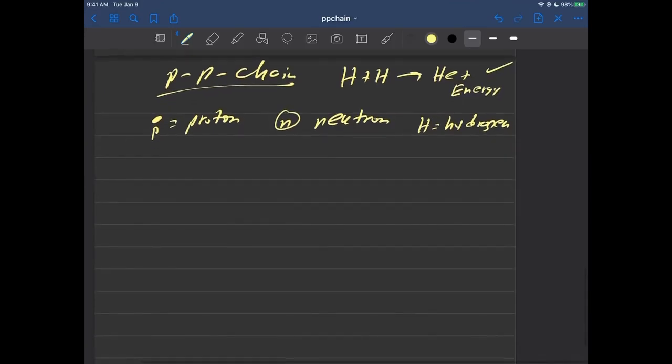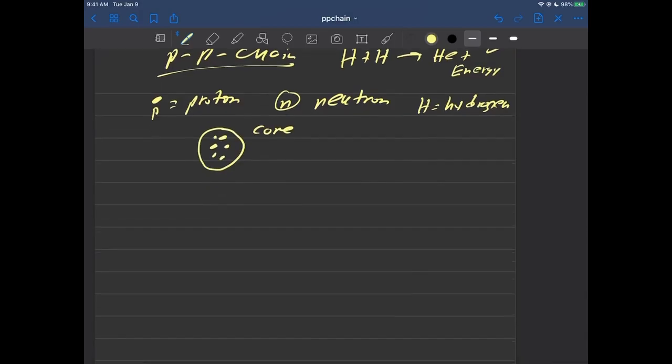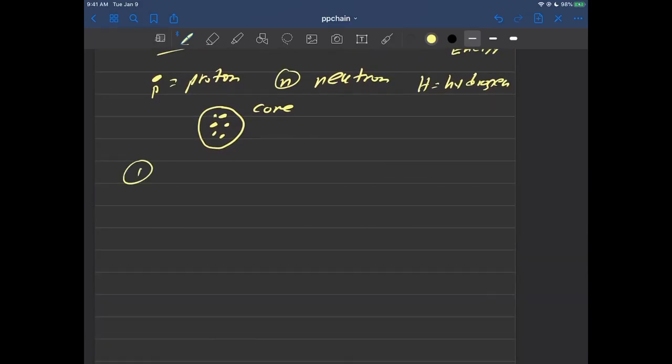Okay, so the proton-proton chain, here we go. You're visualizing the sun's core, having all these protons zinging around. And the first thing that happens is a proton is going to come together with another proton. And they're going to, quote unquote, react with each other to form a proton and a neutron. And they're also going to let out something called a neutrino plus a positron.